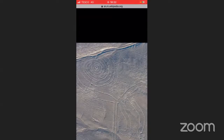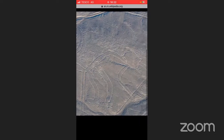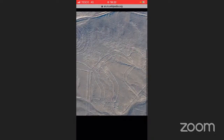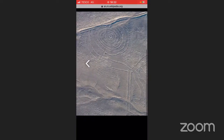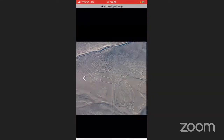The spiral tail. And to actually walk this spider monkey, you need to go up that line there, and you need to follow the spider monkey all the way around. You need to go all the way to the fingers, and all the way back, and then eventually you go all the way into the tail. And this is what we're looking at again. Some damage caused to the tail there as well. But again, this is all the sense of a processional route.